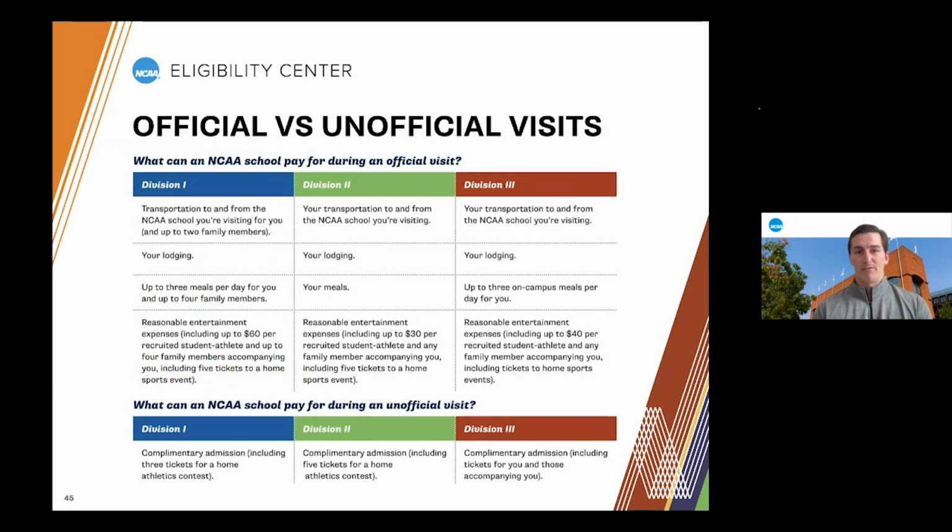We're not going to go through every single category, but this breaks down what an official and unofficial visit looks like when it's paid for, not paid for, and what division it falls under. Again, if you look, Division I, you have your lodging. Division II, you have your lodging as well. They are going to be slightly different per division. So please be sure to visit on.ncaa.com/recruitcal to look at the outlook of what will be paid for and what will not be paid for by that school.